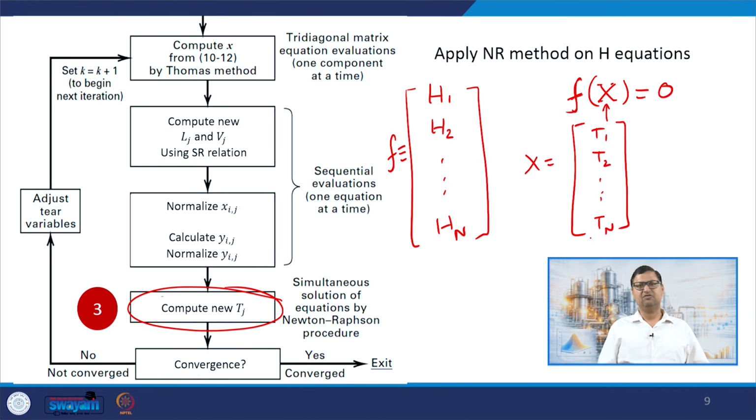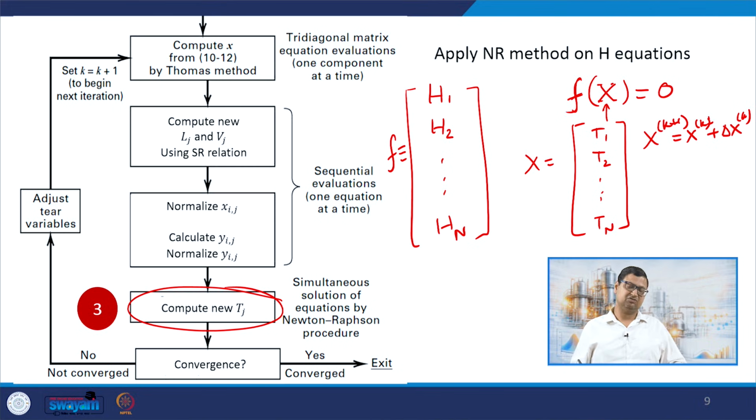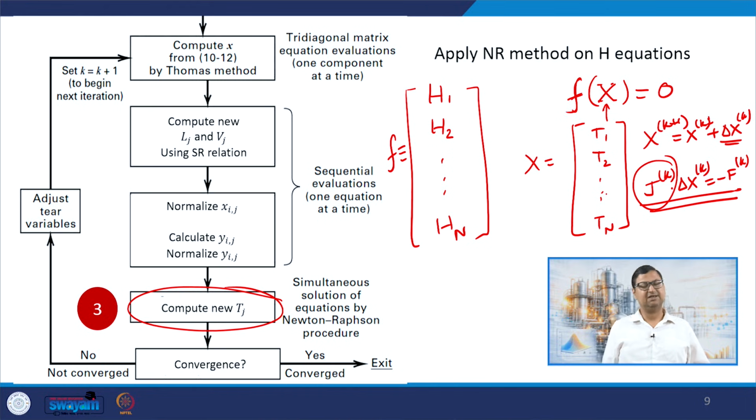In the Newton-Raphson method, we follow the scheme that my x k plus 1 is xk plus delta xk, where delta xk, as we have discussed when we are doing this numerical methods of solving equation, is given as something like Jacobian dot delta xk is equal to minus Fk. And now for the given iteration, the Jacobian becomes a constant matrix, and this Fk is also a constant vector. So, therefore, we can get the delta xk, and we can essentially keep on doing this iteration, right.